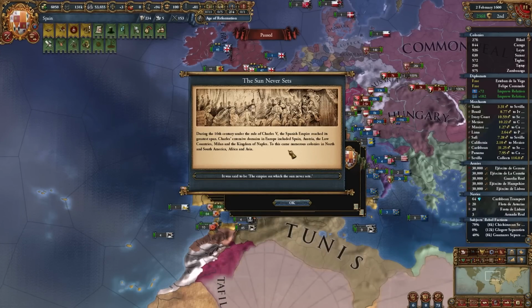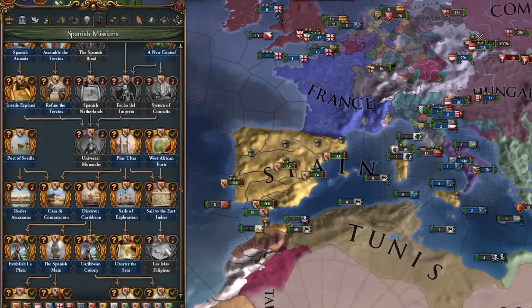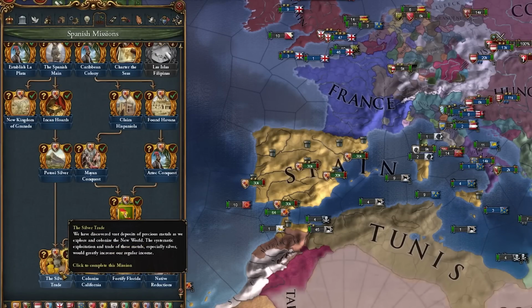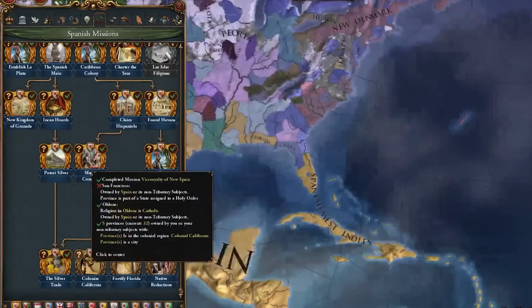Cool, we actually got an event called The Sun Never Sets, which gives us prestige, legitimacy, and 100 papal influence. Awesome. And I also just completed the silver trade mission. So now we get 33% local goods produced in every province that produces gold. So we're about to be even more rich.